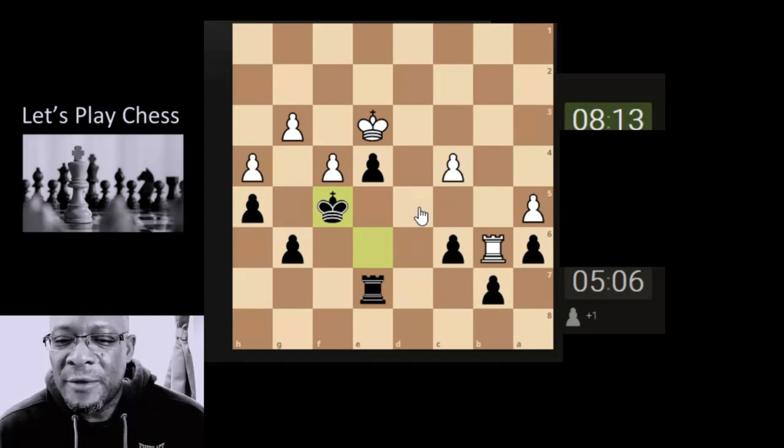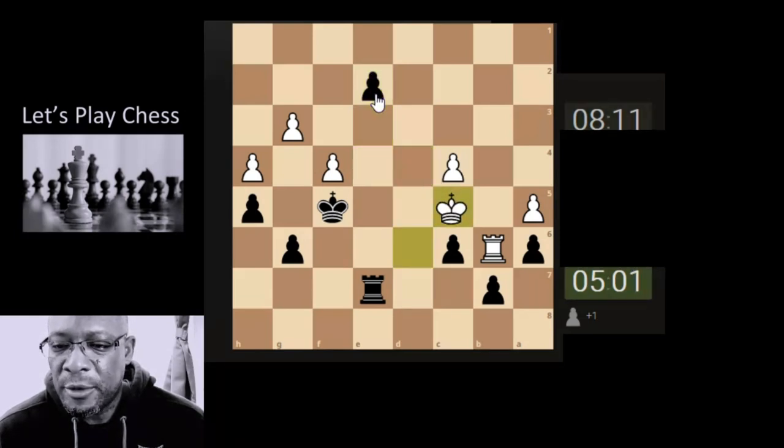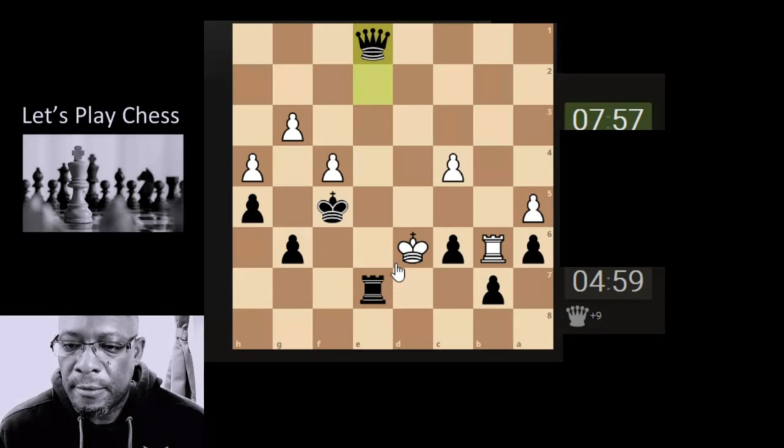Unreal. Obviously, probably in the subconscious, our brain went, well, maybe that is probably the better option for us. I'm just going to keep pushing now, so we're going to get a queen. And the king can't take the rook. This might be the long delay before a resignation, maybe.